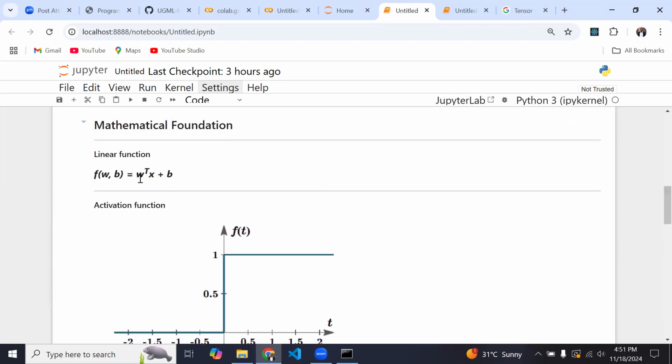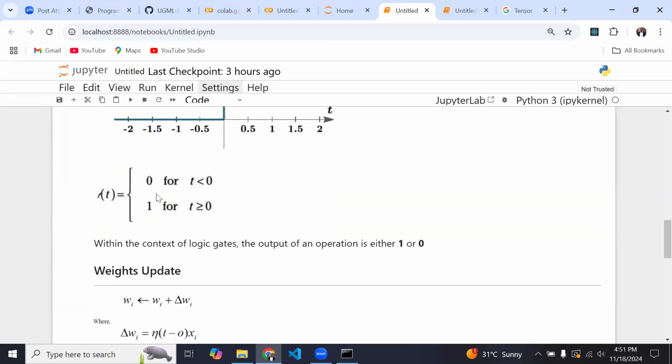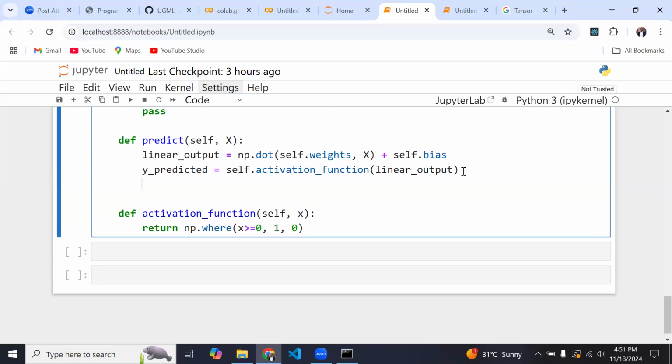Because at the end of the day, whatever calculation is done over here, maybe it was 100, we don't want to see 100. So when we pass that value through the activation function, it will give us that logic: if it is greater than 0, return 1, else 0. So that's why we have this over here. And finally, we'd want to return this predicted Y that we have over here.